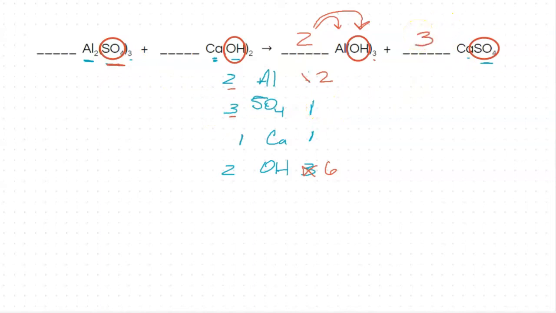I'm going to put a 3 in front, so my coefficient in front is 3, and that gives me 3 of the sulfates. Remember, it distributes to what's behind it. So 3 times 1 is now 3 sulfates. But remember, this distributes to the entire formula, so that means I have also now 3 calcium. So I have to cross that out and make it 3. Okay. And now I have completed distributing that 3 to the formula. My aluminum is now balanced. The sulfate is now balanced.